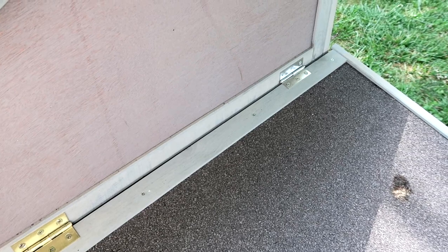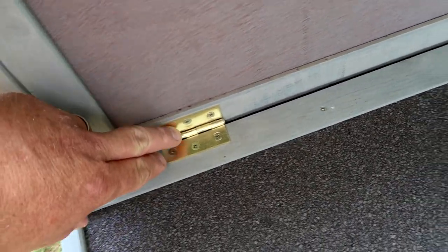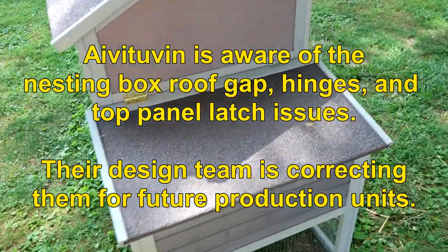And then, of course, this gap, because rain will get down in there and it will get into the nest box, the sleep area. And I will probably come along and put some real thin flashing and just staple it in so that the rain just goes over and flows down that door. But in all, I like the coop.